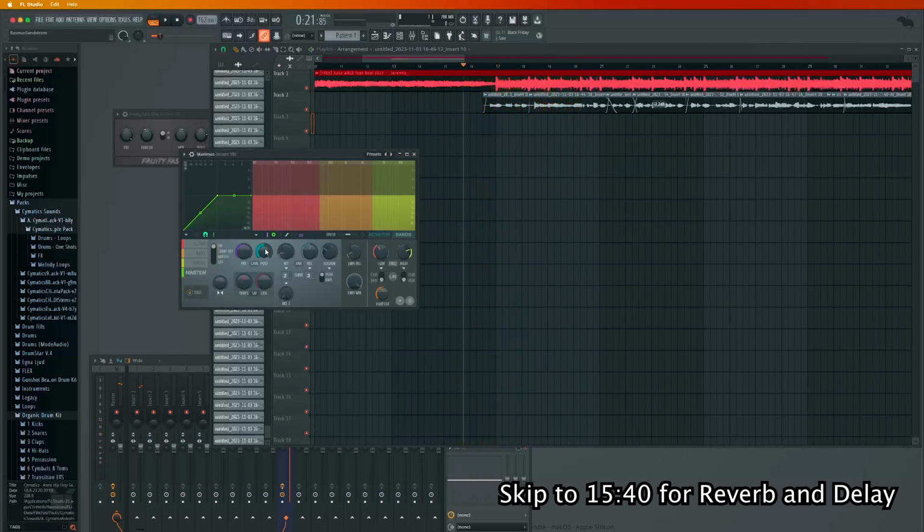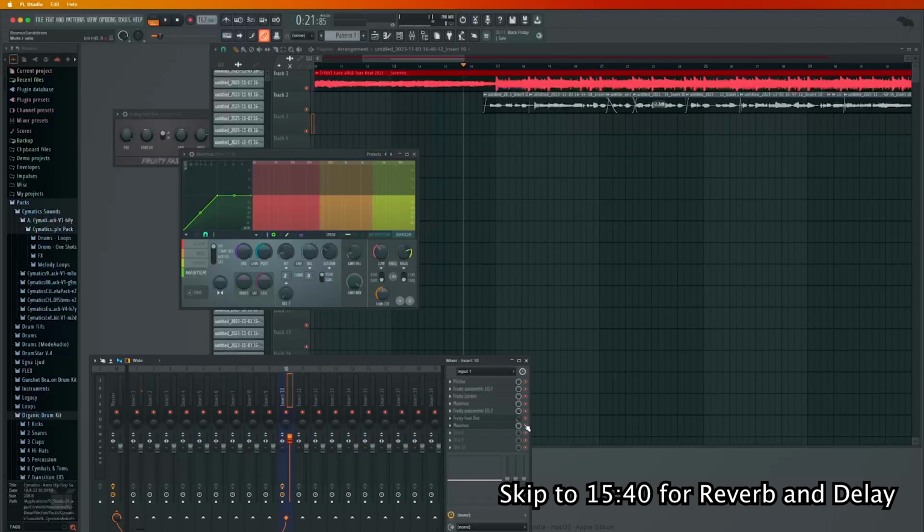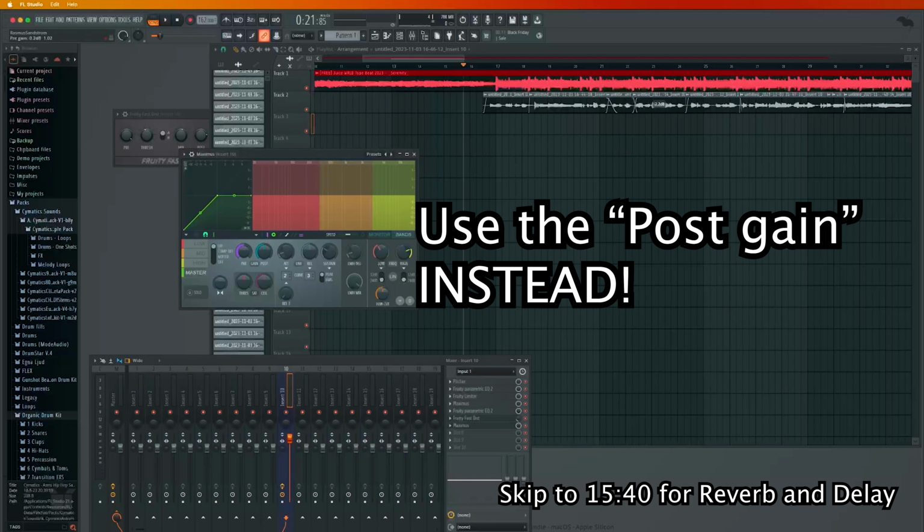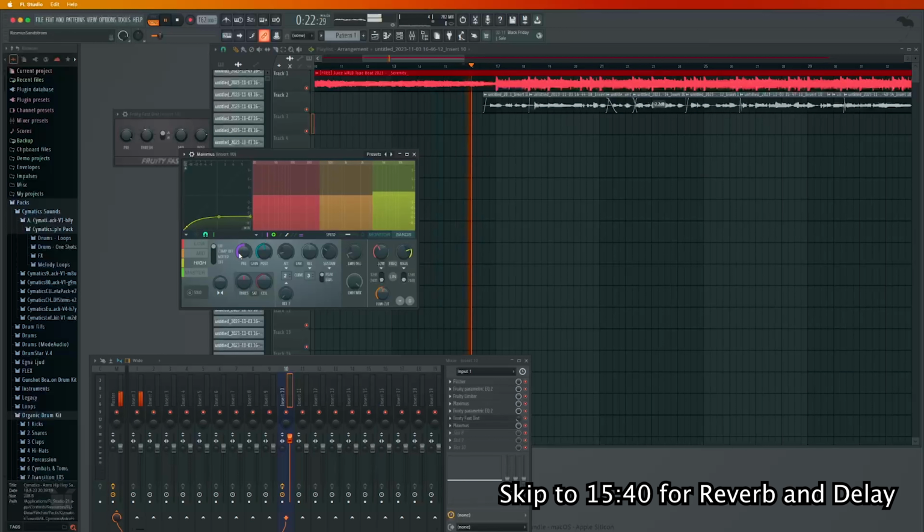And I can hear right now from doing this that the vocal got a little bit darker. So I'm just gonna go to pre, not on the master one but on the high one, and boost it a little bit.